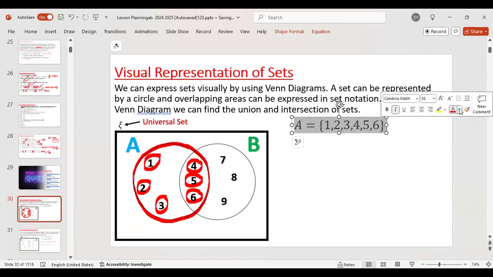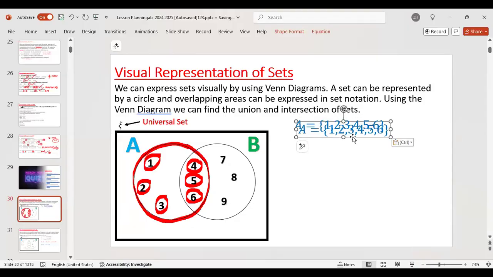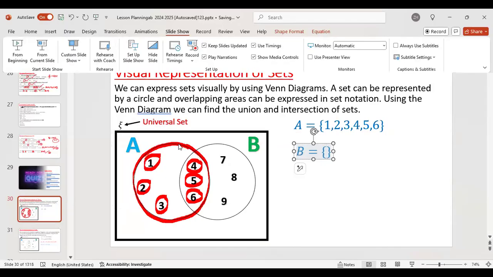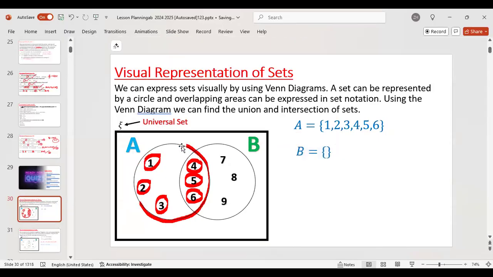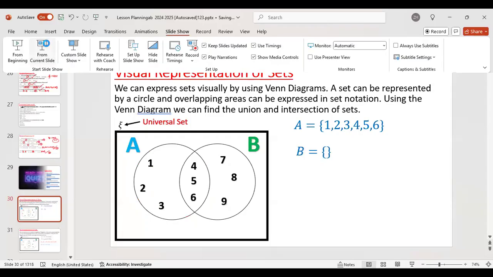I know y'all know what the next question is going to be, right? Now we have all of the elements in A. Now I want all of the elements in B. So it would be 7, 8, 9, 4, 5, 6. Wait, let me move this first so we get a clearer image. Does it matter how we put it in, how we answer it? No, because once it's inside of it, it doesn't matter: 4, 5, 6, 7, 8, 9.